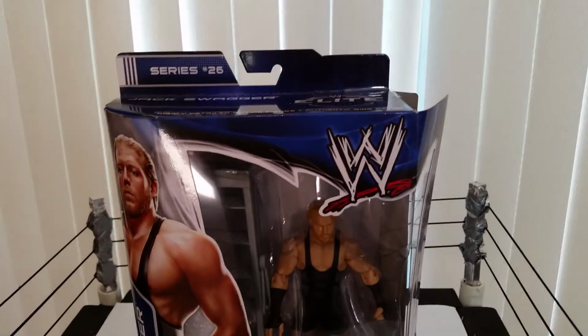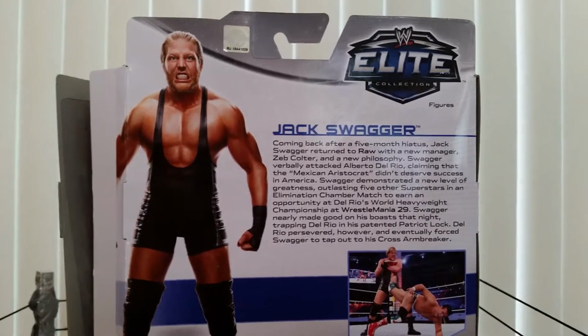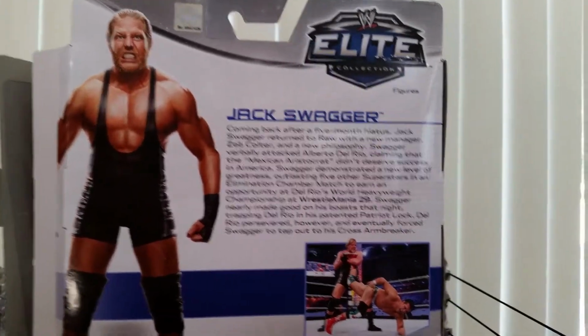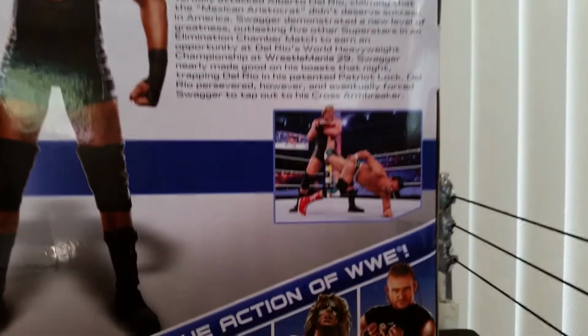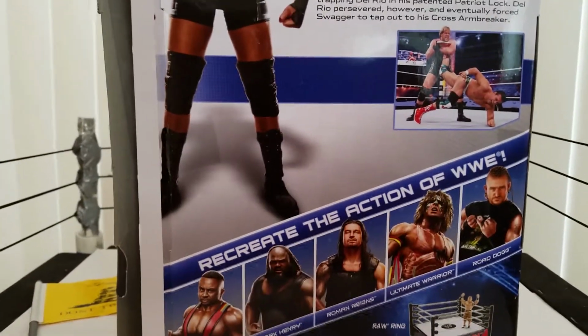Here we have Elite Series 26, Jack Swagger. And now if we take a look at the back of the packaging, we see him about to go Super Saiyan there. Take a look at his bio. There he is putting Del Rio in a Patriot Lock, and these are the five other figures in the set.